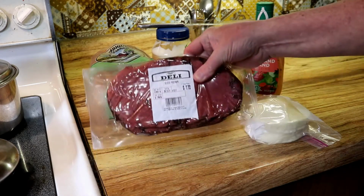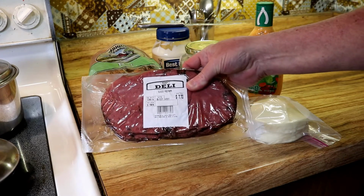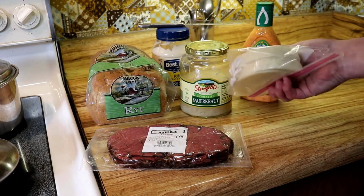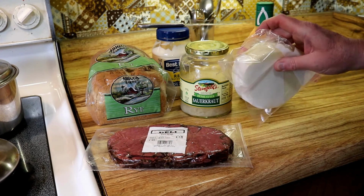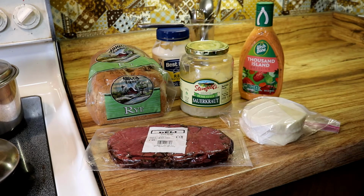So I've got rye bread here. I've got pastrami, sliced pastrami. Corned beef is okay too, but I kind of prefer the pastrami. And I like Swiss cheese, but I like provolone cheese a little bit better. So that's what I'm going to be putting on my Reuben sandwich that I'm going to make today.